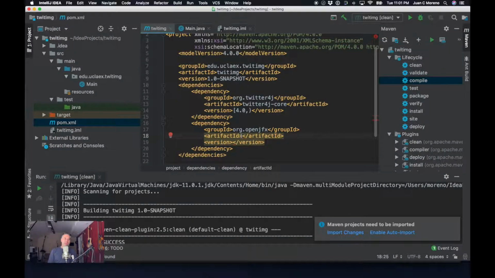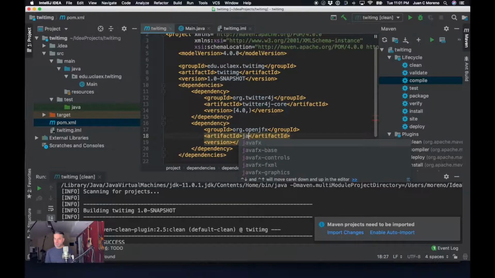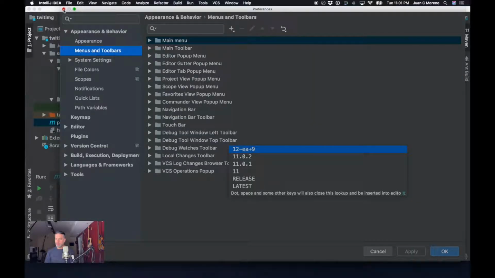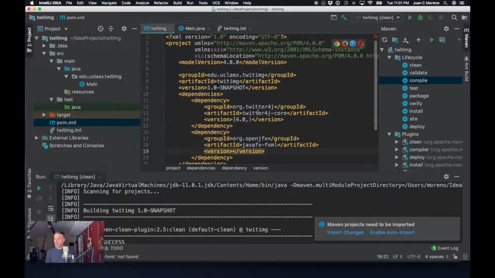And ideally we want to import the JavaFX fxml, and this is probably because in another project it is being used, but let's use 11.0.1, and let's click this, guys, to be auto imported.